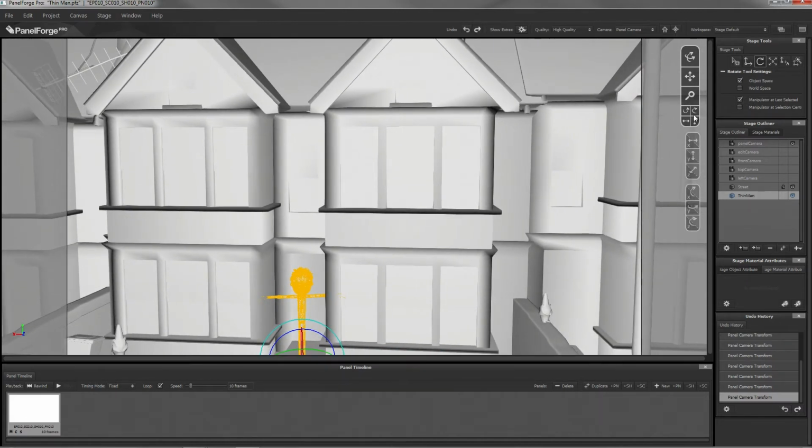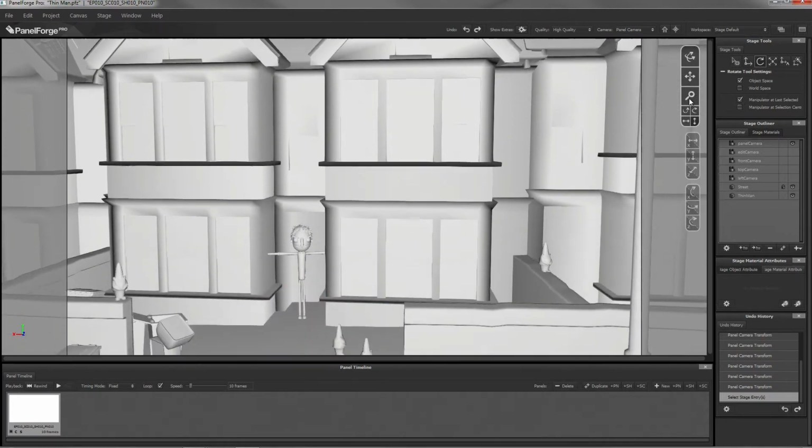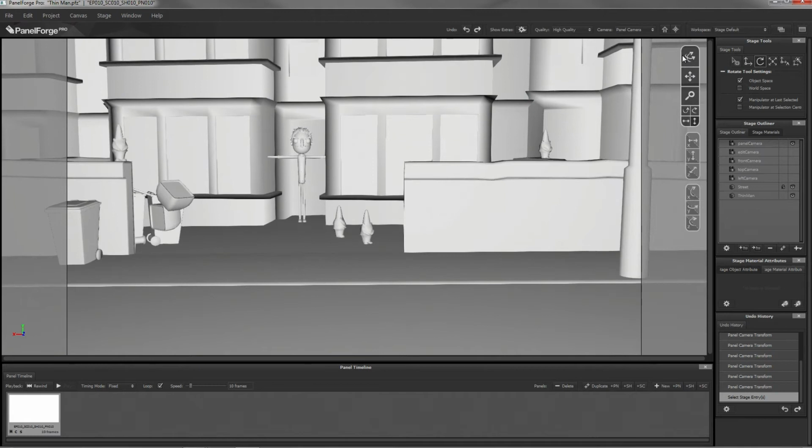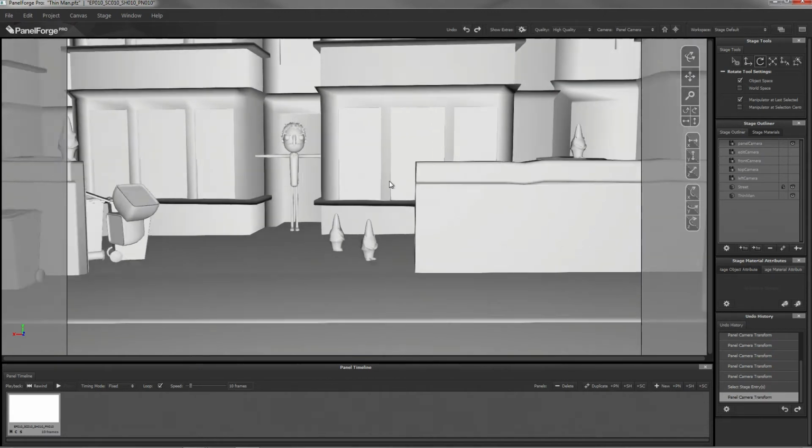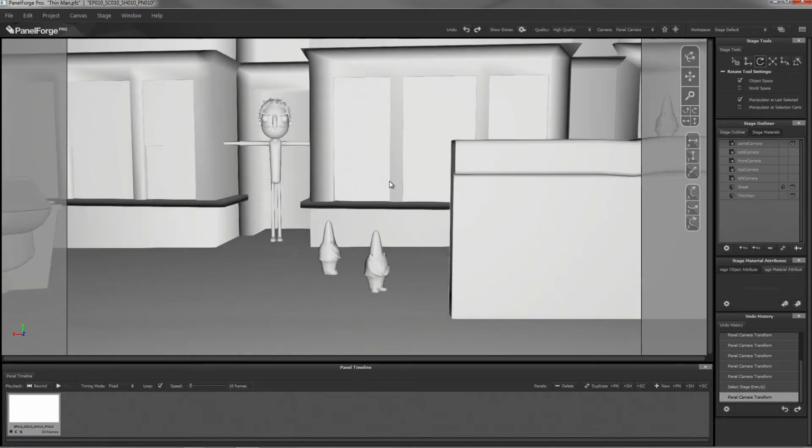Hang on, I want to come down on here, come down, there we go, that's very good. And what we'll do is we'll just zoom in just a little tiny bit more. There we go. Right, that's going to be our opening shot. So what we're going to do is we're going to take Thin Man here and walk him out and walk him up the road very nice and quickly.